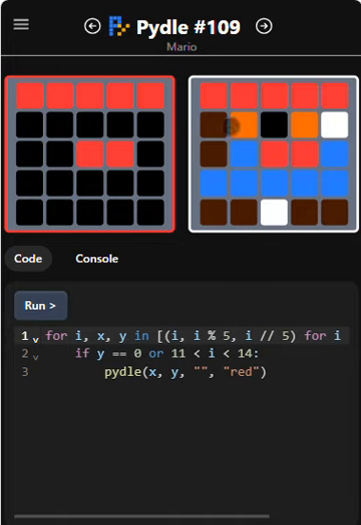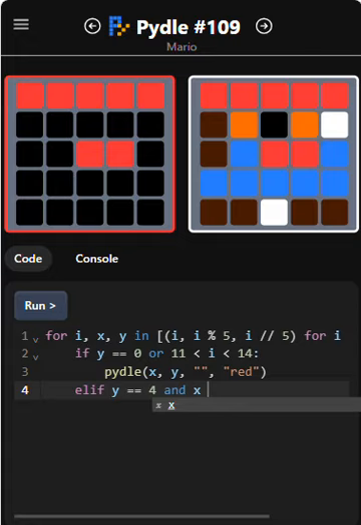Okay, next let's tackle the browns. So the bottom we can say y equals 4. So that's the bottom row, and x not equal to 2.